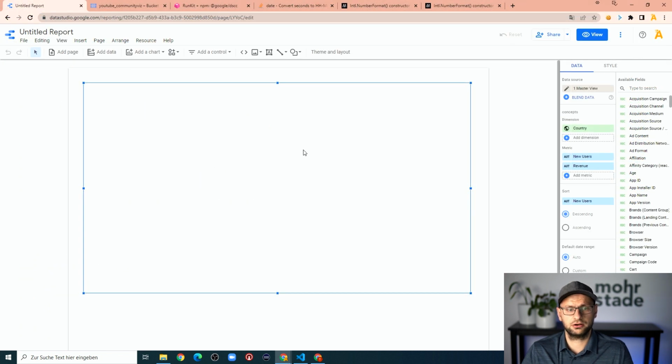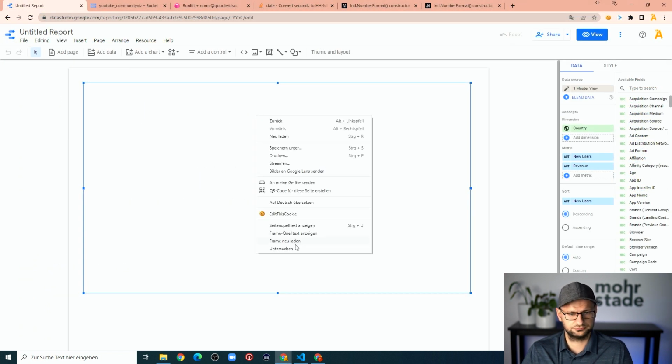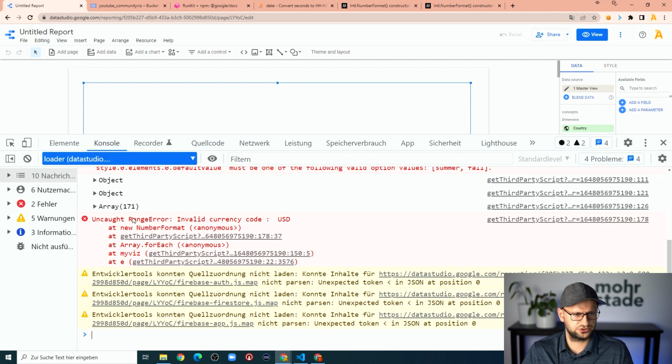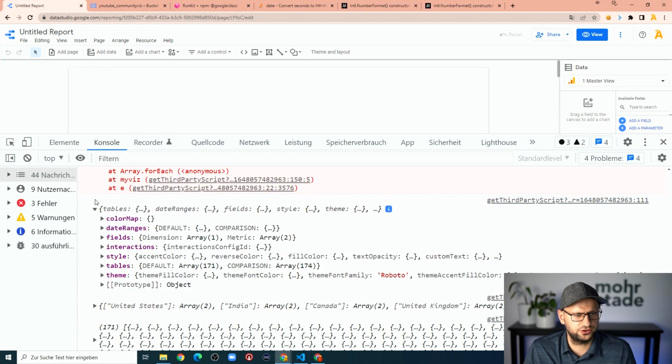So we still have an error. Let's see what it is. So it says uncaught range error, invalid currency code USD. I added the revenue to see some revenues, and it doesn't look very well. So we solved this problem by looking again at the field ID that we see here.